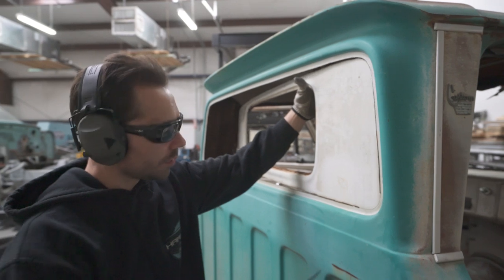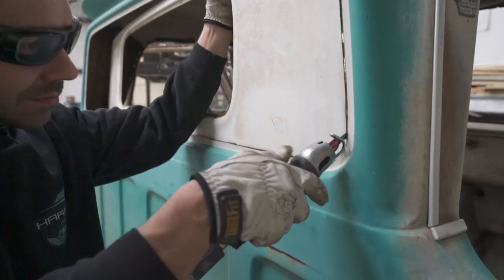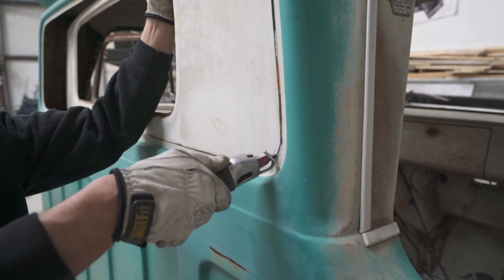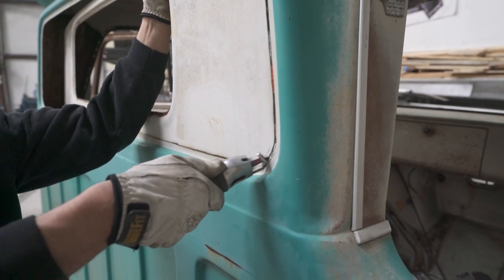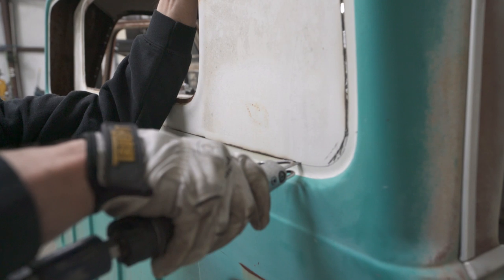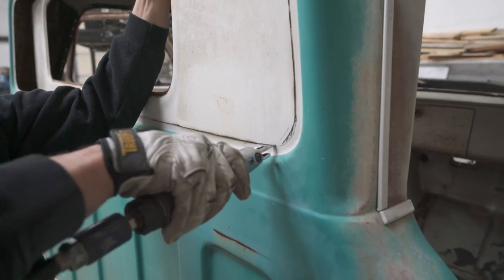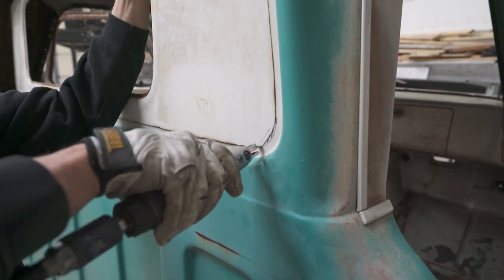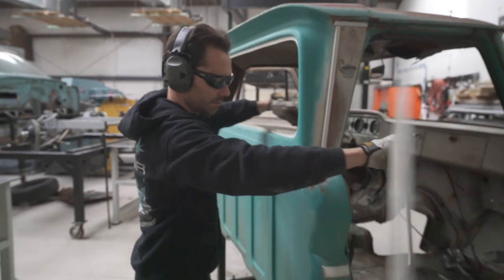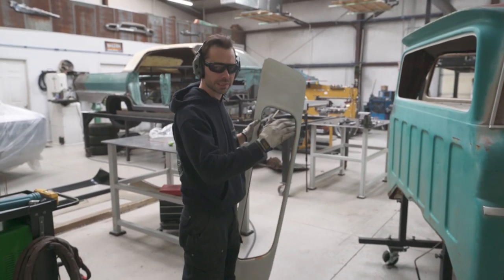Okay, now you want to hang on to this panel when you get ready to do that last cut, just so it doesn't wreck something. Boom, just like that, you got a big back window. Don't stop there though. You wanna make sure we get that inner panel in place.